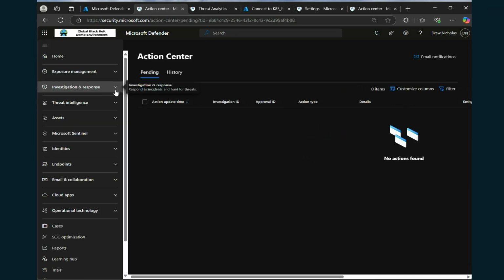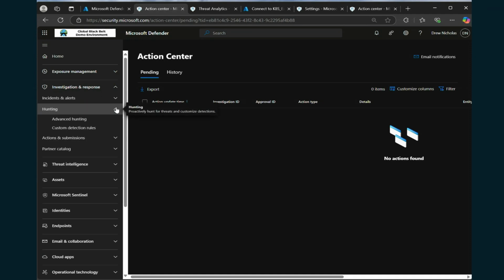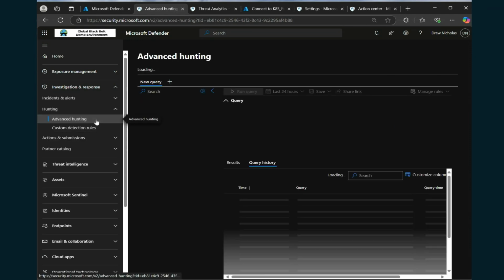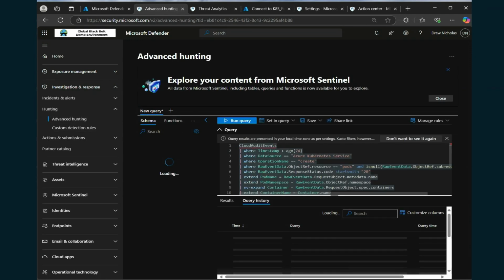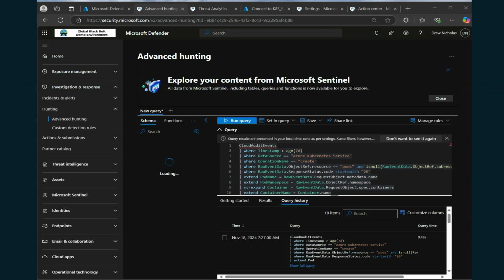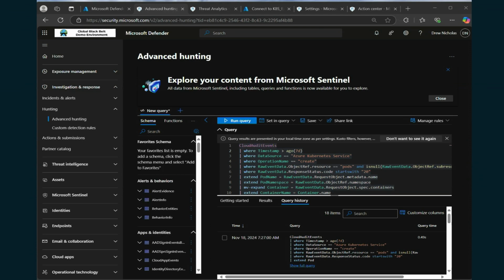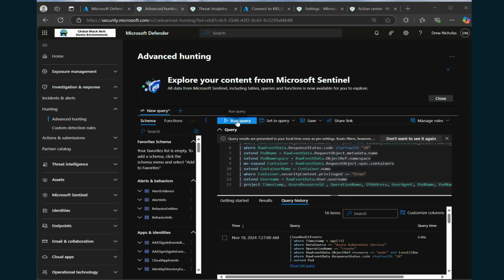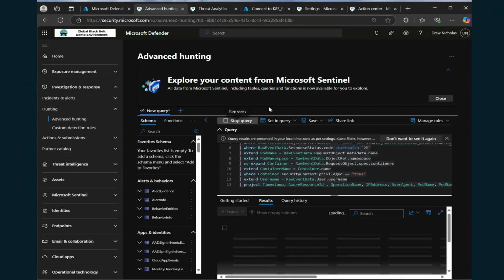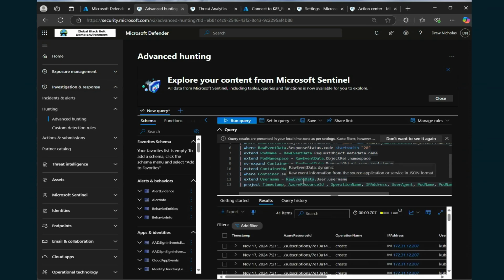Let me go back to my advanced hunting logs. Let me take that query that we saw in the threat analytics report and start doing my own hunting. Like, Microsoft, thank you so much for giving me all this information, but I want to make sure everything else is clean in my environment. So this is what we're doing to help our team, our analysts, actually do their own threat hunting in one unified portal. With that, Oz.